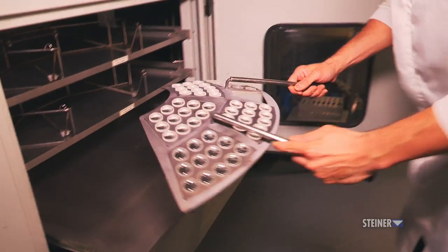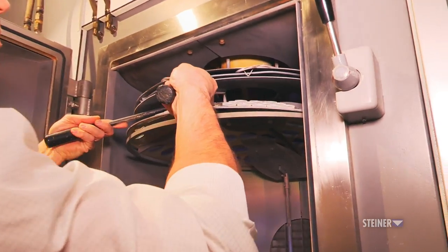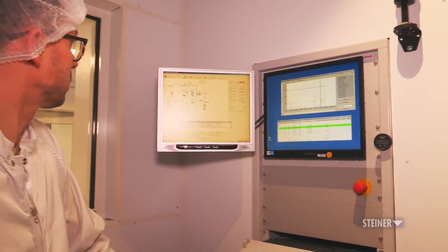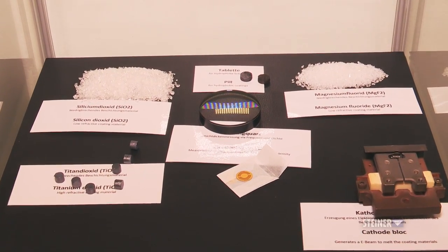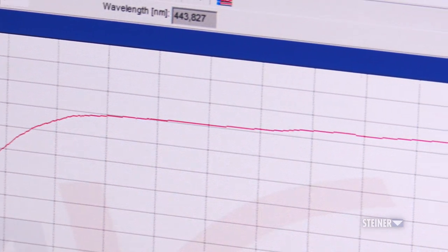We are adding mineral materials to the surface of the glass. The mineral materials are vaporized in an oven — we heat up the oven, and an electron beam vaporizes the minerals. The steam hits the surface of the lens as well as the prisms. These layers of different minerals make the path of light easier through the glass material. We have actually made special recipes for increasing light transmission to up to 96 percent.